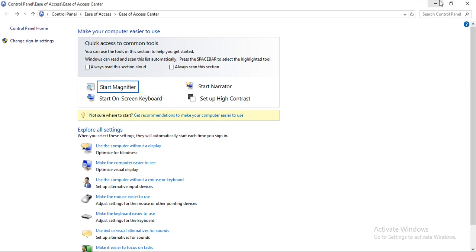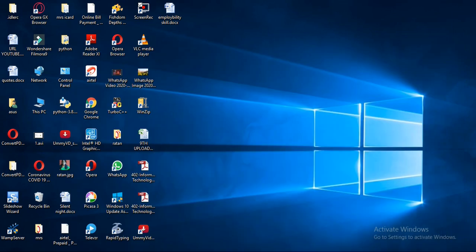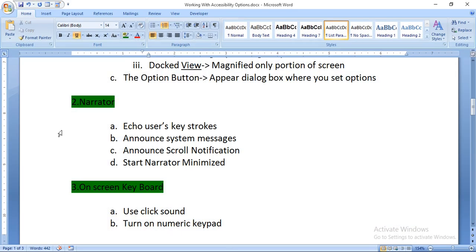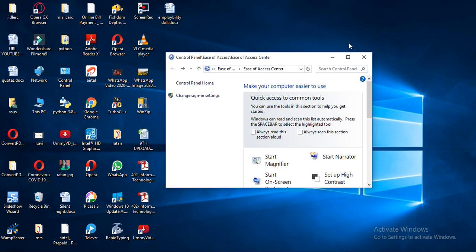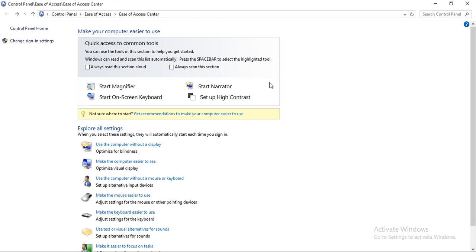Next is narrator. Echo user keystrokes: when you press the keys, it will echo the key. Announce system messages, announce scroll notifications, start narrator, minimize. Again go there by pressing logo and U and find the narrator.